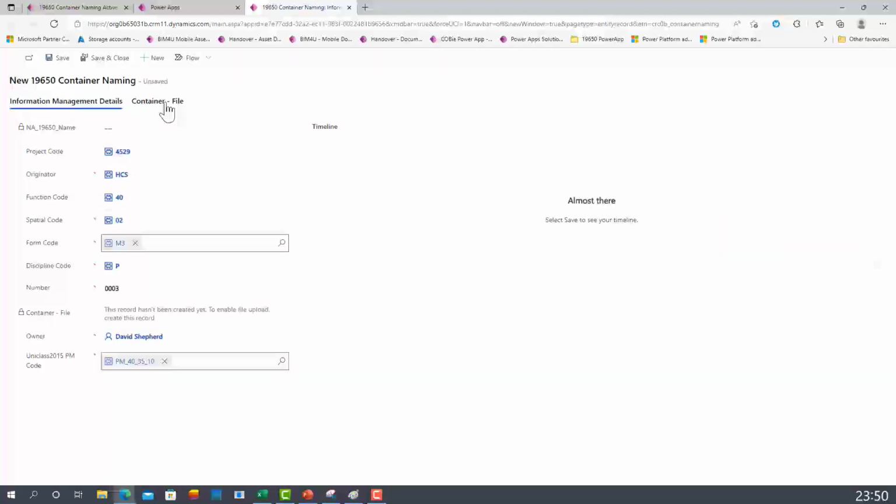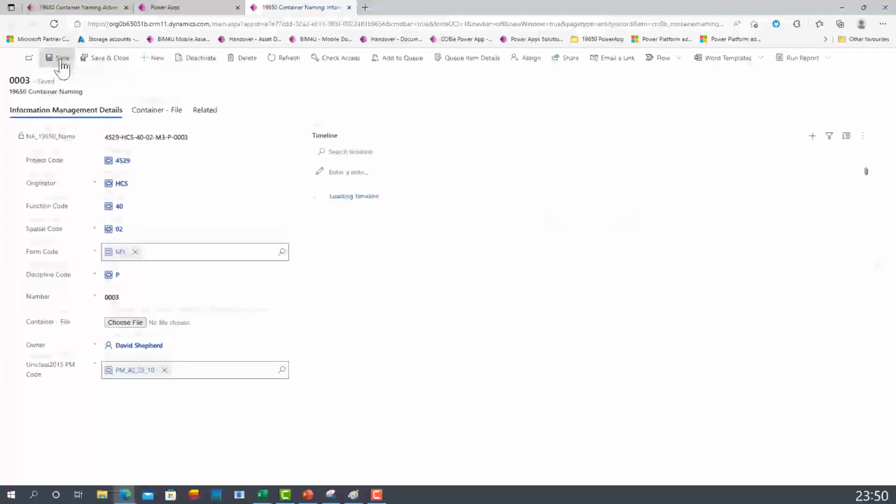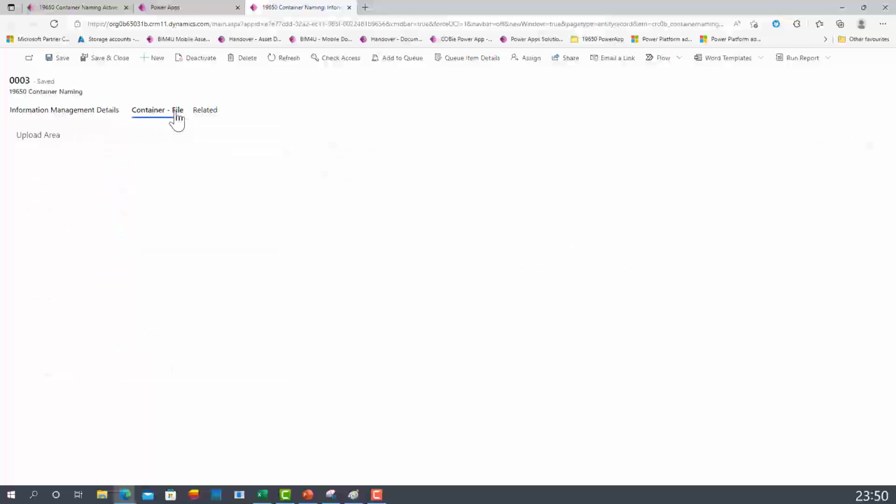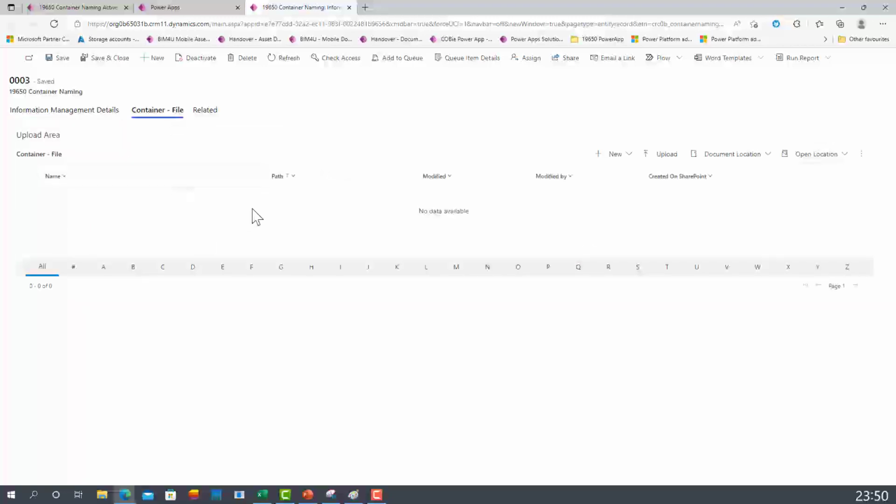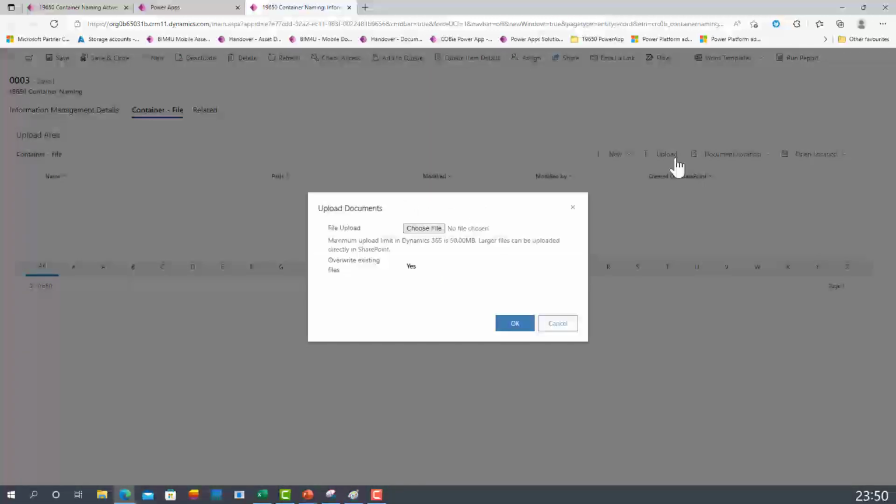We have the ability to save this. Watch what happens when I do save. There we have it. That's our National Annex naming. It's gone in there, concatenated, and now I can simply go to my upload area and upload the file that I need into the system. It's as simple as this.